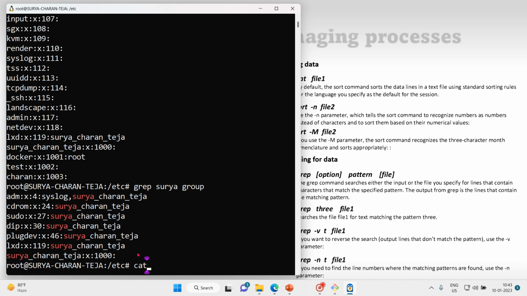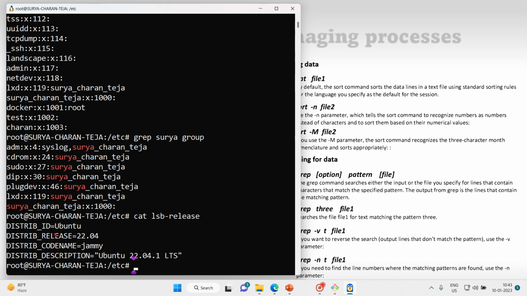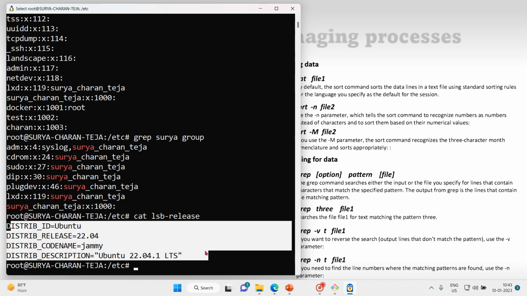Then we'll cat lsb-release and see. Okay, lsb-release consists of the following information. It's about the Ubuntu version, and then release and Ubuntu description.